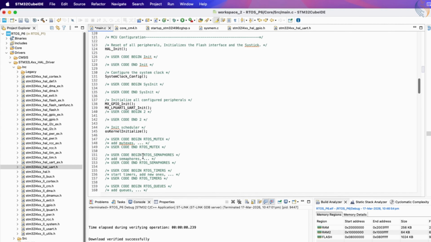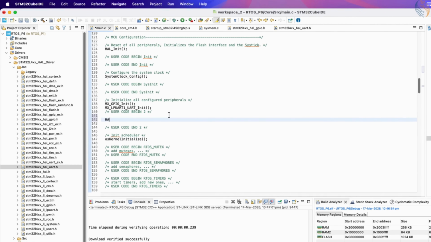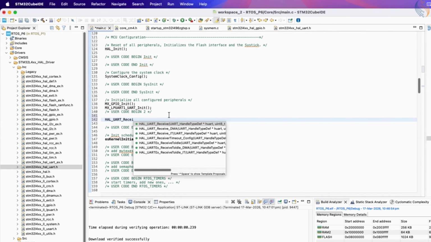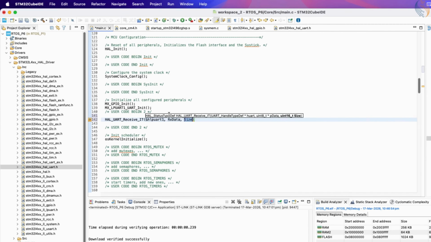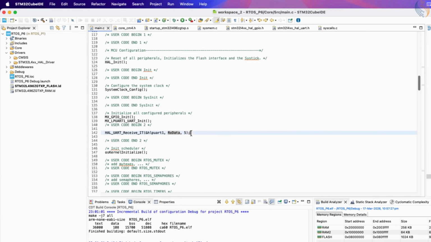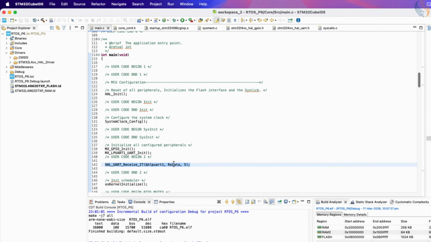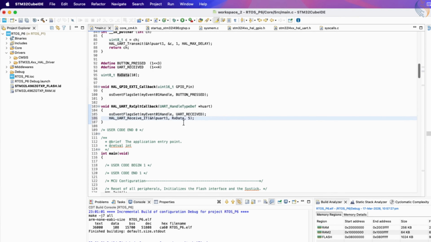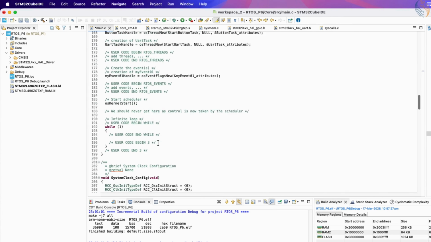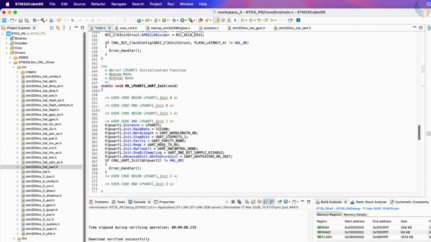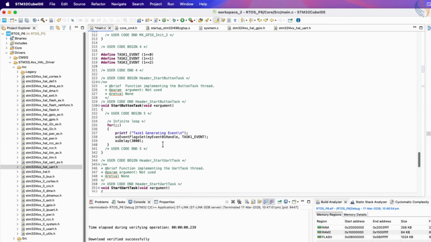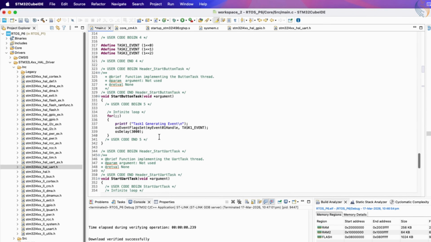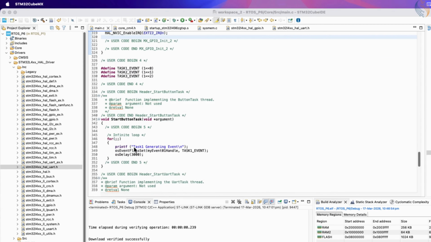Now inside the main function, before the FreeRTOS scheduler starts, we will call HAL_UART_Receive_IT to receive 5 bytes in interrupt mode. One important thing to note here is that the HAL library automatically disables the UART receive interrupt after a single callback. So if you want to keep receiving data continuously, you must call receive interrupt again at the end of every RX complete callback. If you forget to do this, the interrupt will fire only once and then stop working.